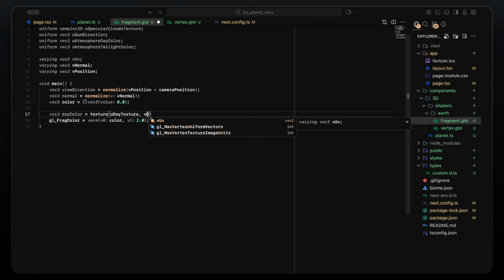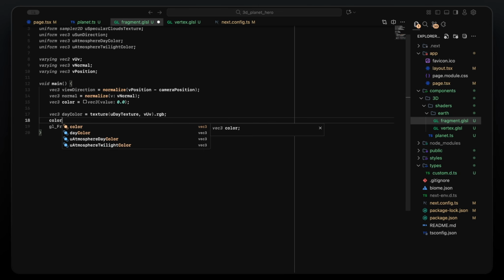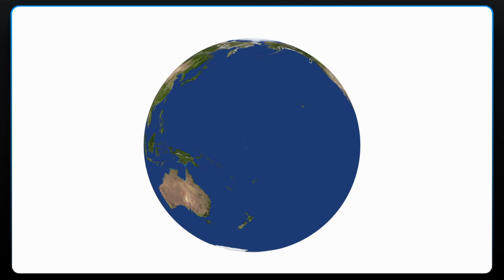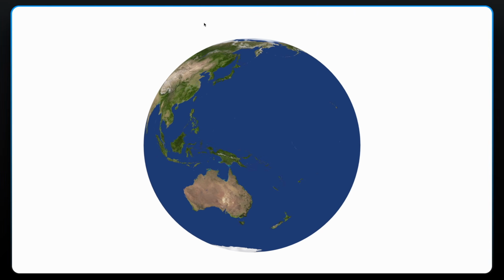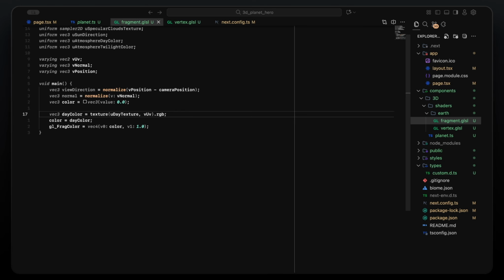If we give it vUv, that means we're telling the fragment shader how the sphere looks and how we want the texture to be wrapped around it. That's UVs basically. So if we give it all of the colors of RGB, and if we take the color variable and give it the day color, we'll see that our day color has been applied to our planet. And this is the first instance that we can see our texture on our planet.